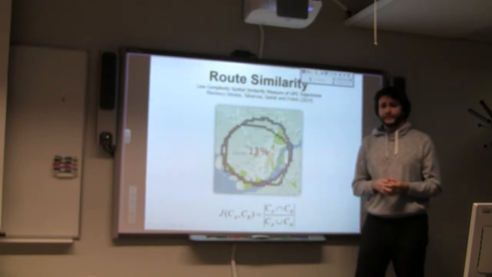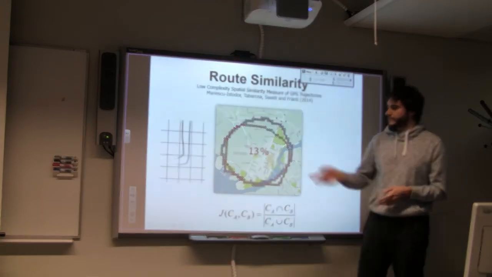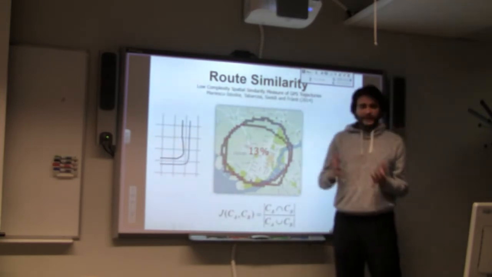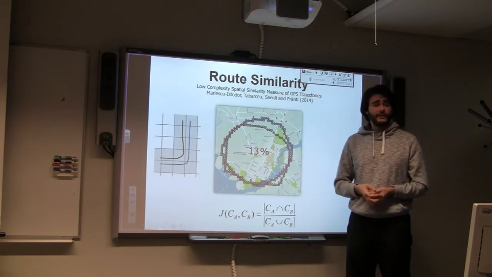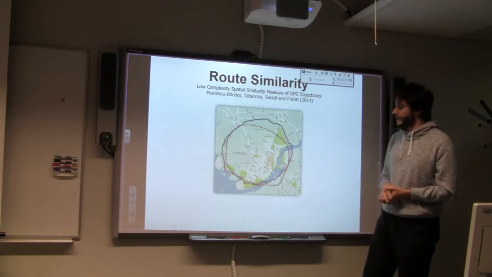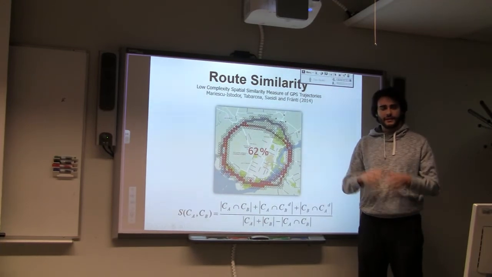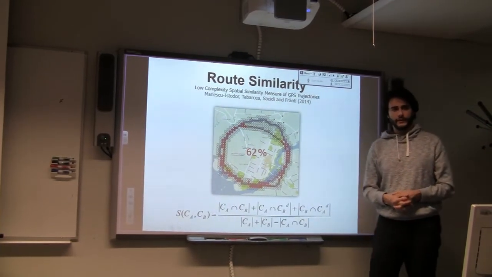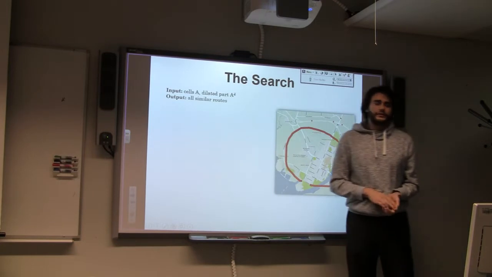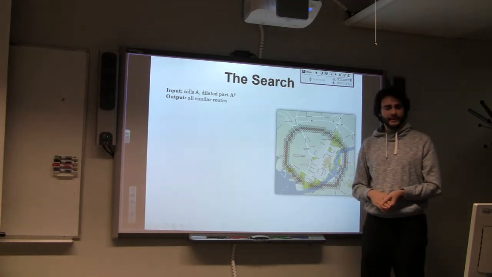Now, this Jaccard similarity coefficient was not good enough to give a meaningful measure, because even though it works relatively well in this example, if the grid had just been slightly offset, the trajectories would appear not to be similar anymore. So to fix this, we decided to use a slightly more complicated variant of the function, which also uses morphological dilation on the cells and basically has a buffer region when calculating the similarity. To do the search, one needs the input, which is first converted into these cells.